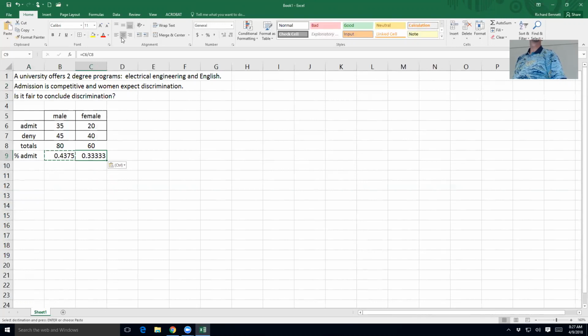10% higher admit rate for men than women. Doesn't that look like discrimination? Depends on how big the college and the degrees are. Well, we got 140 students, right? You guys aren't willing to say that looks like discrimination. Bunch of men are answering this. Ashley, doesn't that look like discrimination? Well, thank you. Finally. Bunch of Trump supporting men over here.